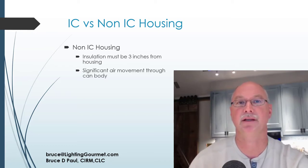An IC housing is meant to let air move through it, and that's how the can keeps running with a higher wattage bulb. And so when you cover it with insulation, you're not allowing it to pull that air through it, and thus the bulb overheats the can. They're not energy efficient.